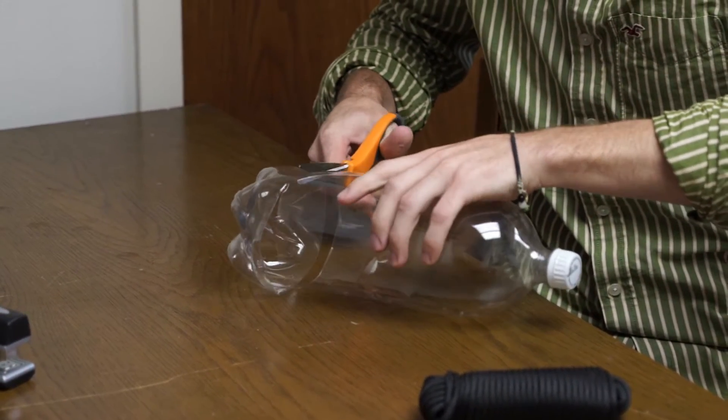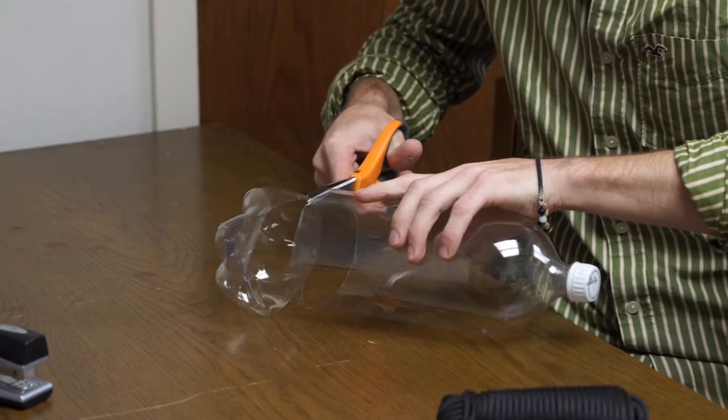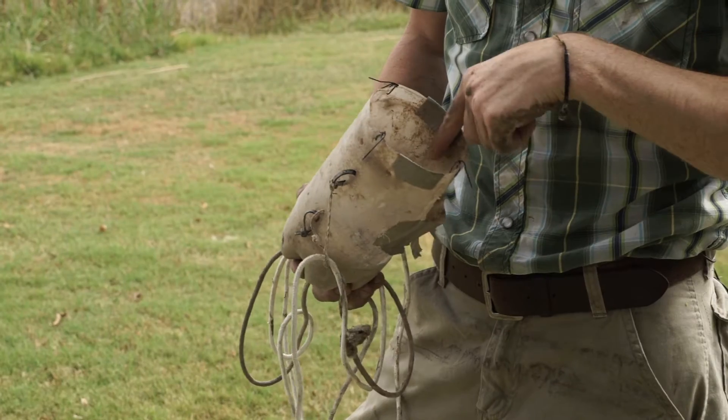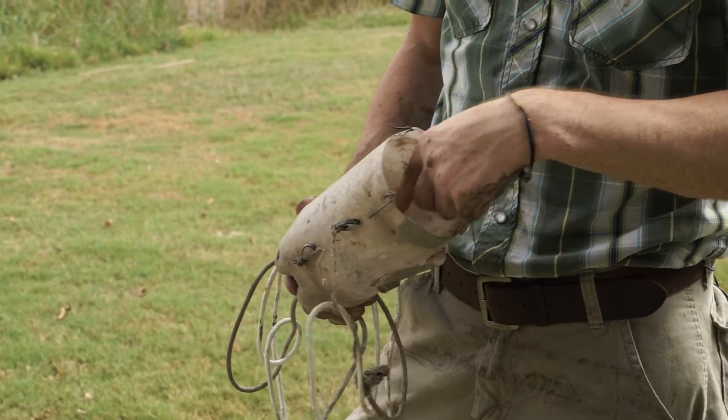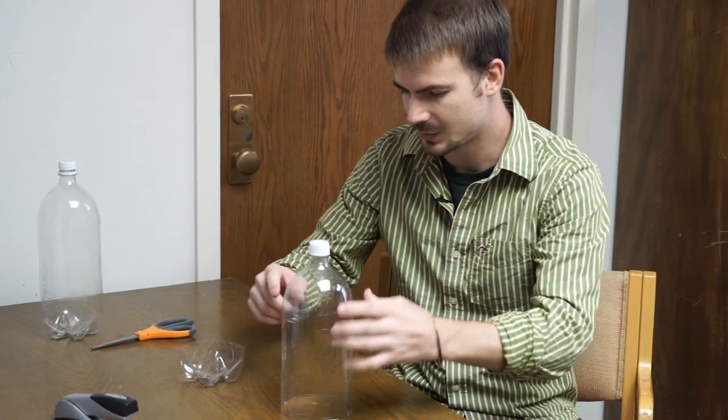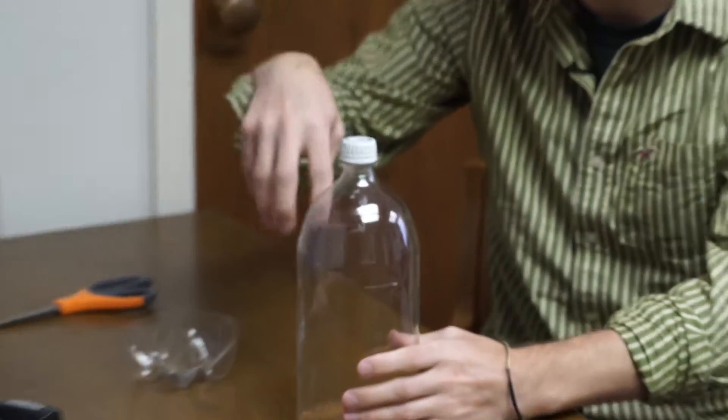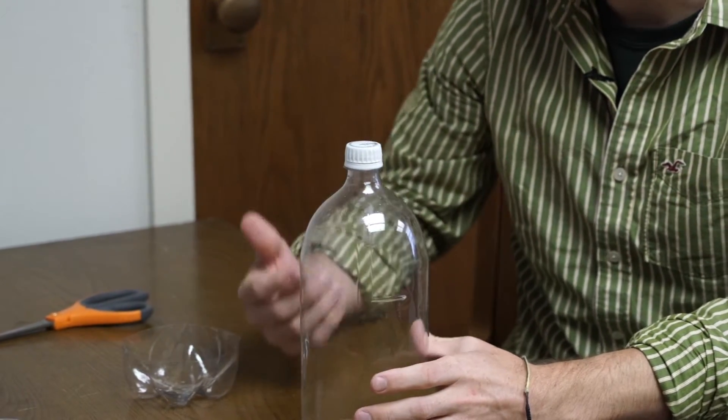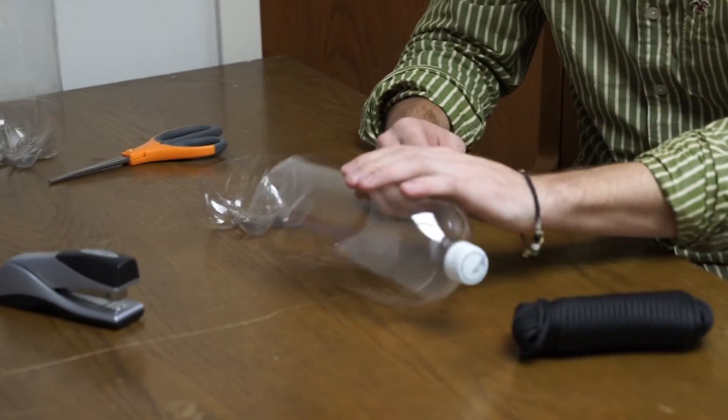Now some of the traps that we had seen it looks like they had cut this end off. Yeah you know the ones out in the field they had only made them out of one bottle. One way you can do it is to just cut the top off, invert it, put it back down and then secure on the perimeter. But then you don't have a great way to really get the animals out. So what I'm gonna do is I cut around the bottom and this creates the chamber.